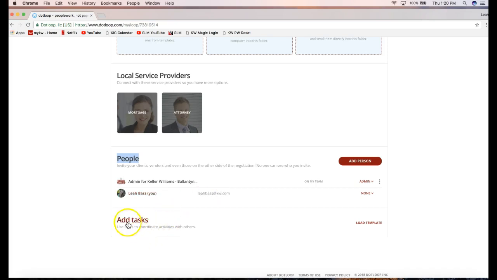And lastly, this task section on the very bottom there. So you can create to-do lists for yourself in the system. For example, if you have a listing and you want to create a to-do list to remind you to put the listing in the MLS, get it professionally measured, put the sign in the yard, put out the lockbox. A million things that you have to do with the listing. You can create a to-do list on the bottom of your loop to keep track of all of that. So that's a pretty nifty tool here.